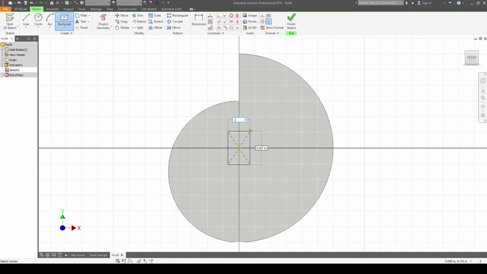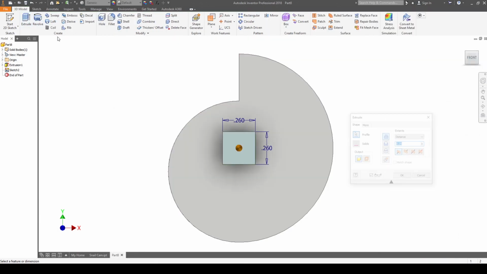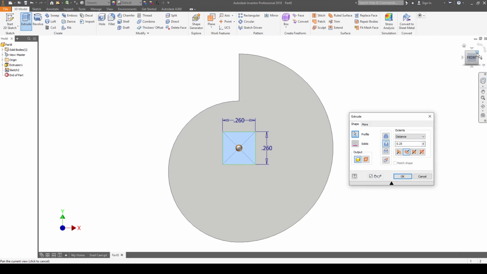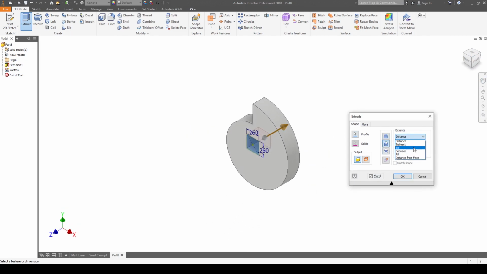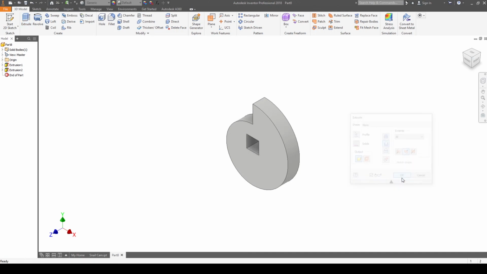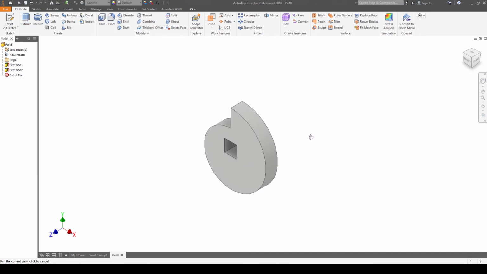So just make sure you change both sides to 0.26. And then we'll click Finish, and then we're just going to extrude and cut this all the way through. All right, and that is our snail cam.